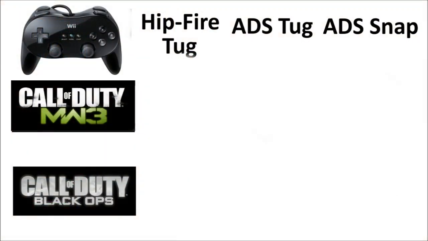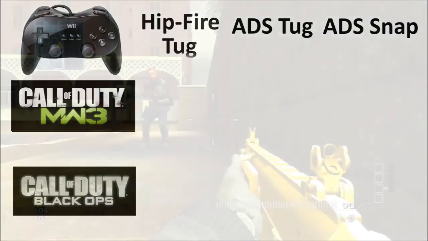Okay, right now you're seeing a grid sort of thing. There are 3 different types of aim assist in Call of Duty, and they're called Fire Tug, ADS Tug, and ADS Snap. For those 3 types of aim assist, I want to show you guys how they differ for the Classic Controller Pro in Call of Duty Modern Warfare 3 and Call of Duty Black Ops.